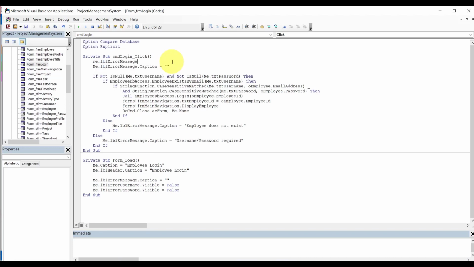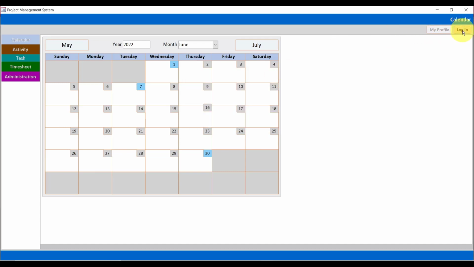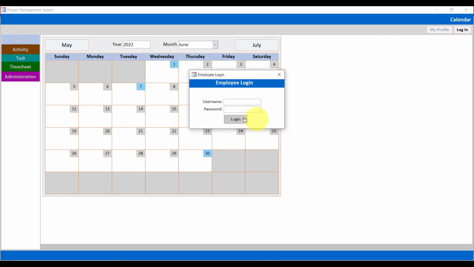Let's do full color equals red. How about dark red? Dark red. Good, because we want to validate this. Make sure it does what you want. Let's try to do a login. You see there? Let's close out. This time when we open, we don't see that little asterisk on the side here. That's good. Username, password required.